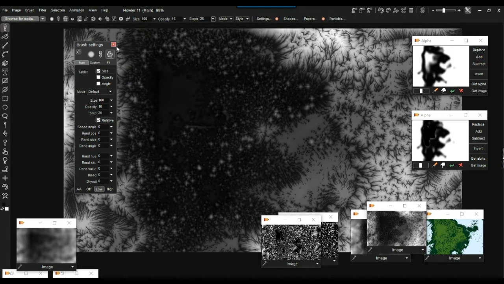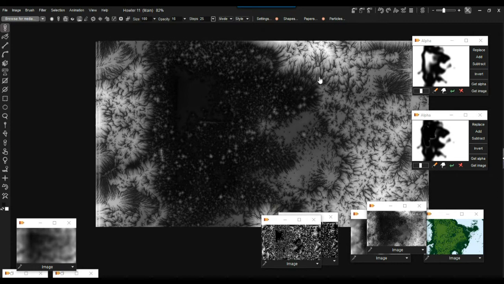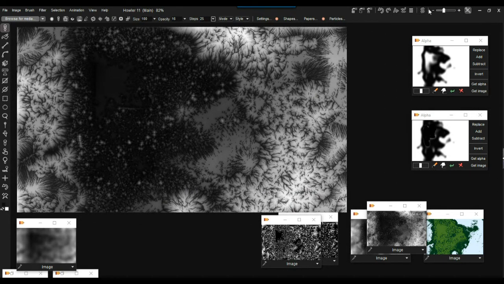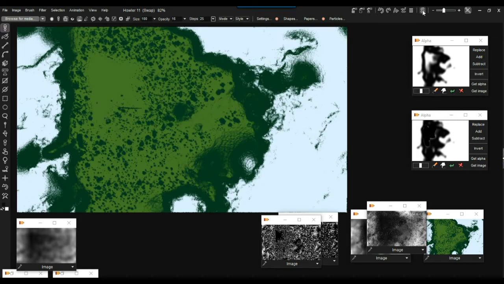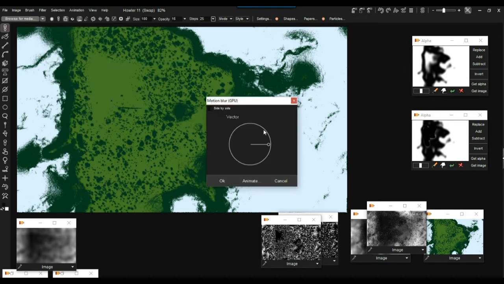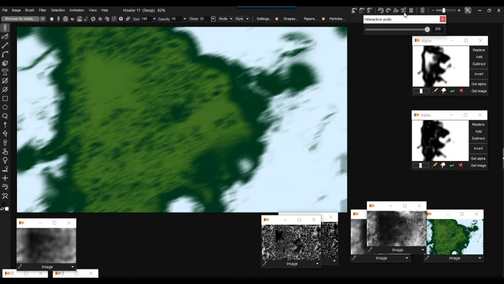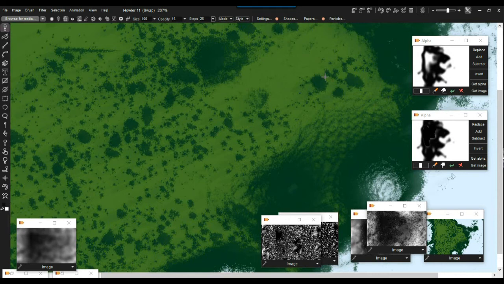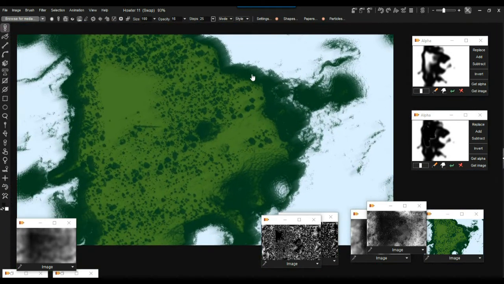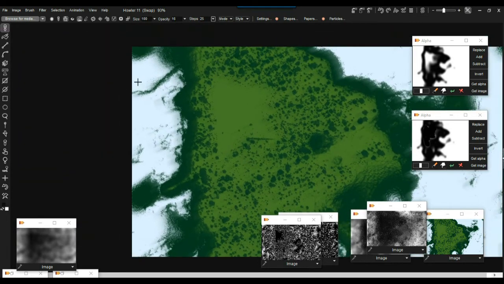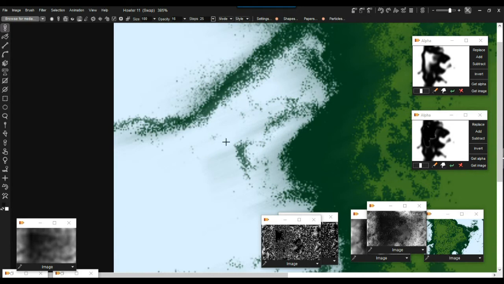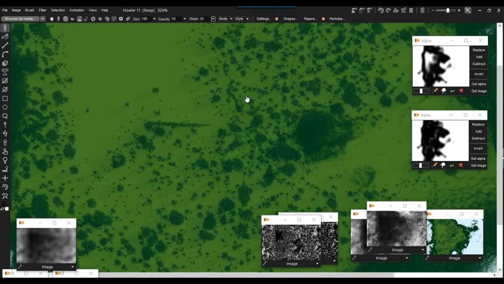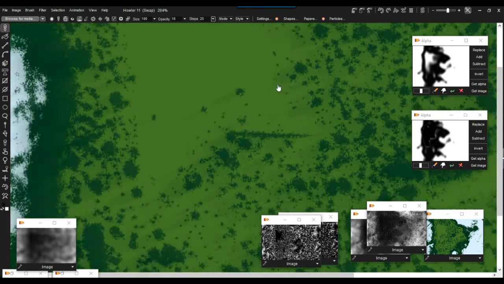All right, so that's an idea, right? These are some of the techniques you can use to create more and more sophisticated and interesting looking elevation maps, and behind that have the color maps as well. And you can always do more. You can always add some blurriness to that, like motion blur even. Motion blur, something like this, and again do an interactive undo so that it's not doing all of it, but maybe only a little bit, kind of a ghost image on top of the original, and that will add a little bit of extra striations or streaks, whatever you want to call it, that might look interesting. See those little blurry filaments there? That will add there too. That will look like there's something going on in that grass.